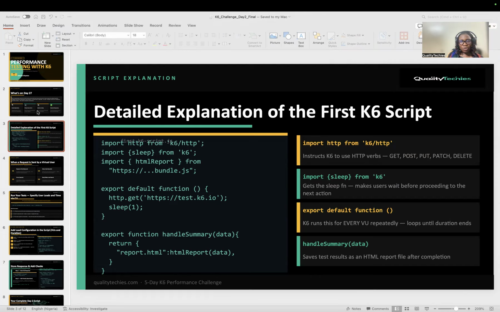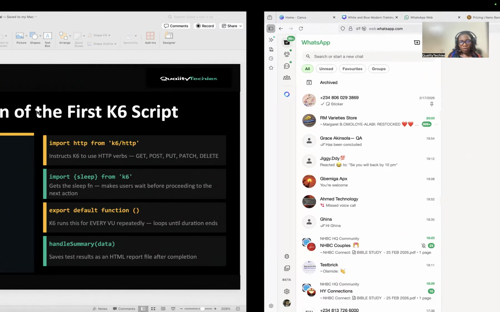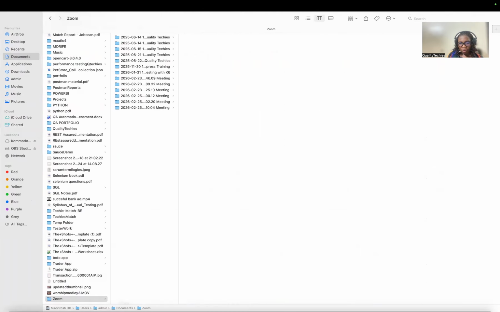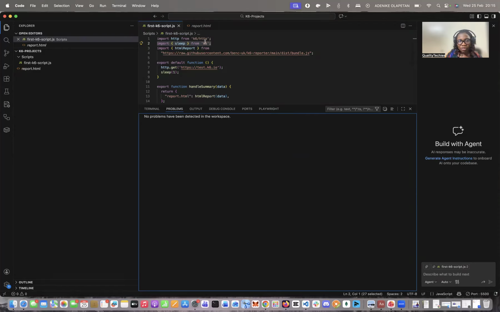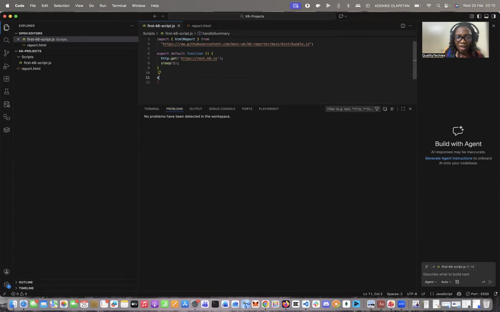So let's just go ahead to our code. I'll go to K6. I'll go to VS Code now. So let's just clear this export data in order to concentrate on the basics.